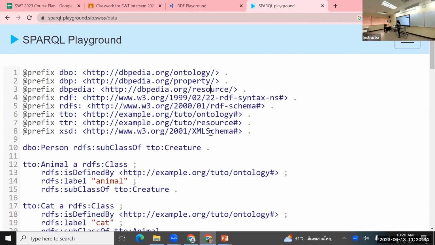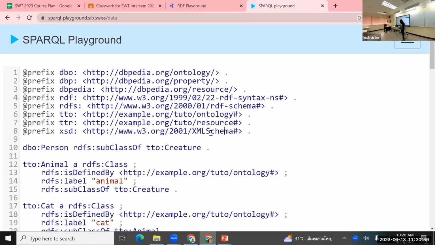All these numbers 1, 2, 3 belong to DBpedia. Then 4 and 5, as I said, are RDF. The order doesn't matter. TTO and TTR are, in this example, vocabularies. And XSD is just the XML Schema definition, because we want to later use the XML Schema data types.